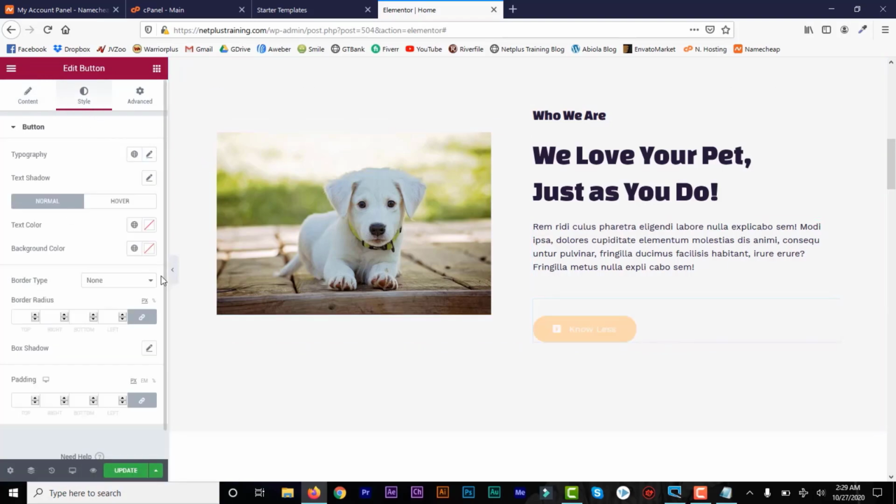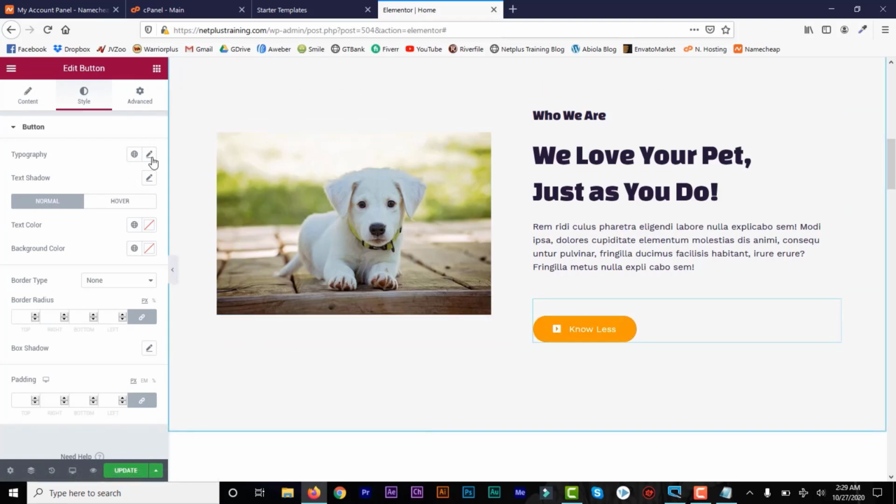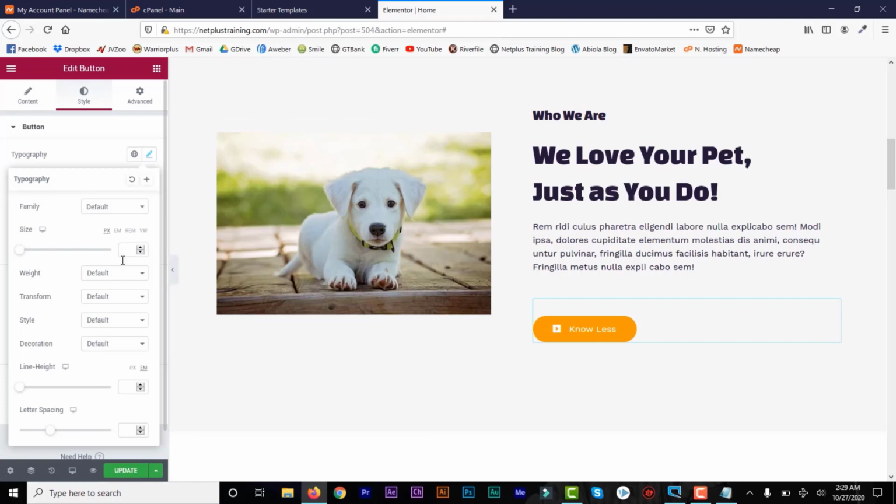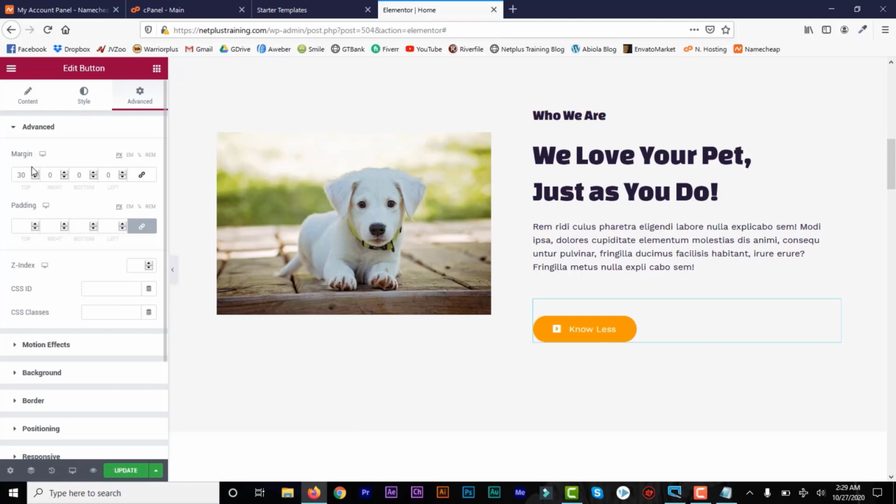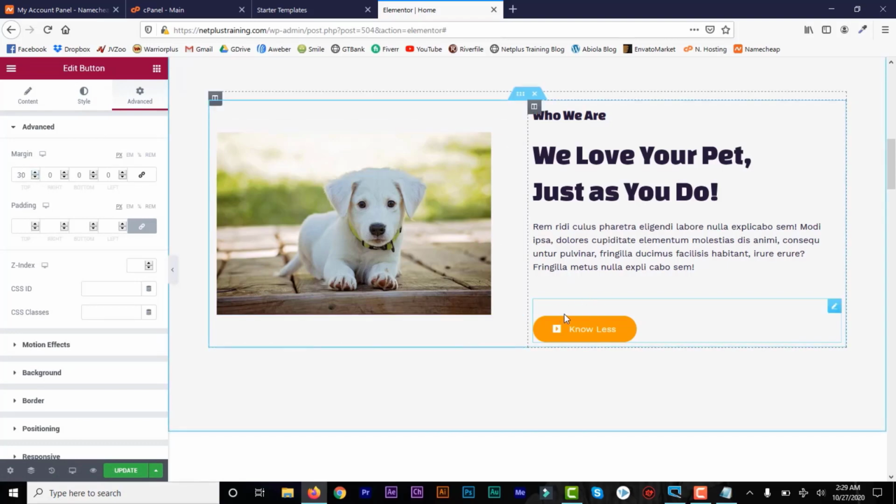And of course styling, border, shadow, the color, the typography, which is the text typography. So you can choose the size or the font style, the weight, whatever. And under this you can put the margin. You can see the margin at the top here is 30.